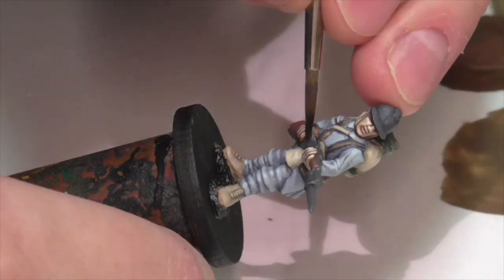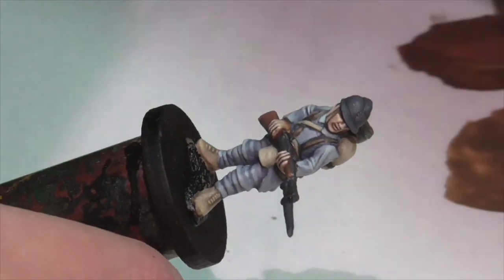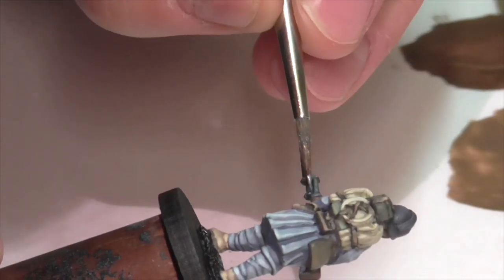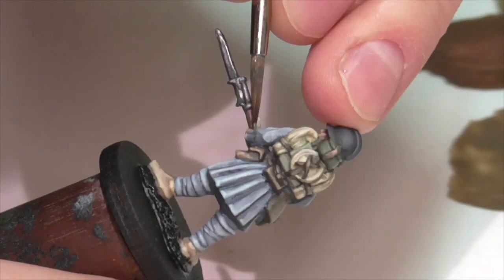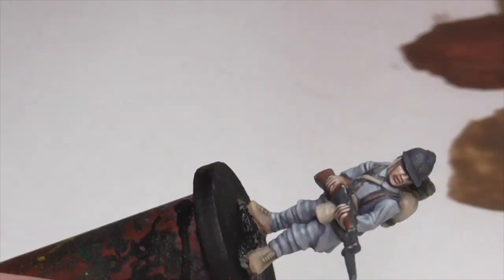I decided at this point to go in with some Nuln oil wash and apply it to the metal of the gun just so I could get a little bit more definition between the different parts, because I felt like some of that had gotten lost a little bit. Once that was dry, I went back in lightly with that original tone that I used, because with the wash the whole thing had gotten darker, so I could kind of re-highlight it with the same color. And then I took just pure gunmetal and I used that again lightly to emphasize areas that I thought would be shinier, like the bayonet and the bolt on the bolt action and things like that.